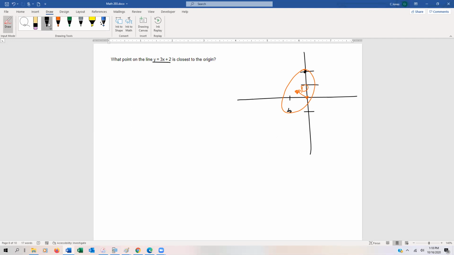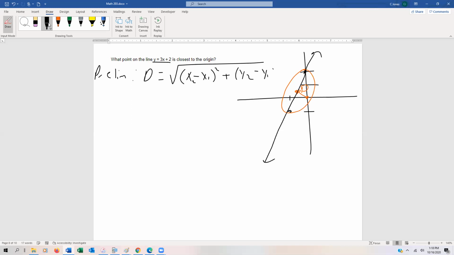However, what we need to do is do this analytically. So there's our drawing again, not much better, but a little bit better. Just like we did before, we're going to set up the preliminary and secondary equations. Now, what are we trying to optimize? Well, we're trying to optimize the distance. And you might remember from pre-calculus, a formula for distance would be the square root of (x2 minus x1) squared plus (y2 minus y1) squared.